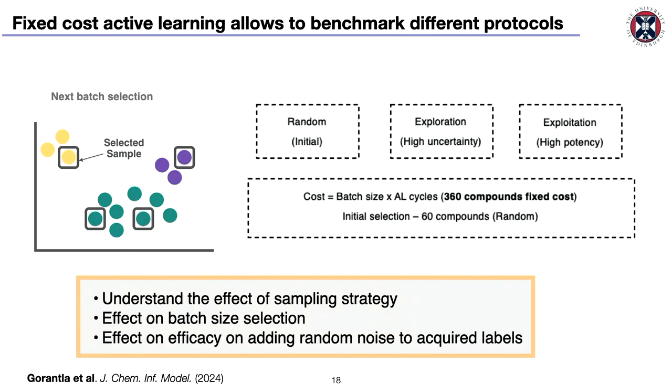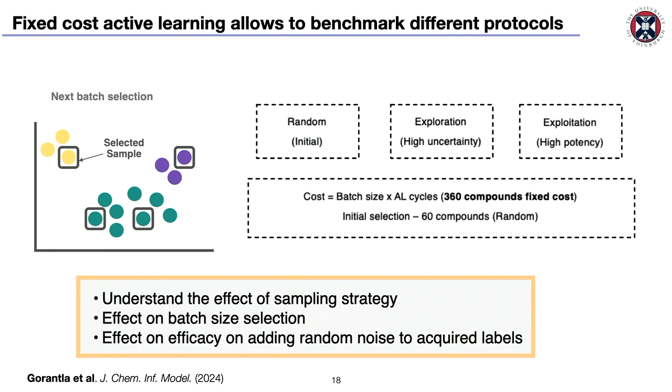Then the next thing you can ask is, okay, how do we actually do the selection? What is the selection strategy? So if I have a Gaussian process model, it'll give me a bunch of numbers out for my free energies for all of the compounds I'm interested in, and usually it will also give me some kind of uncertainty with it. So either I can explore my chemical space by picking highly uncertainly predicted compounds from the model, or I can exploit my chemical space by picking, oh, I want to now accurately label, with alchemical free energy calculations, my high potency compounds that are predicted by this model.